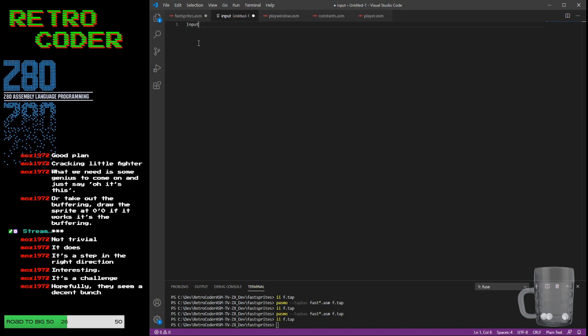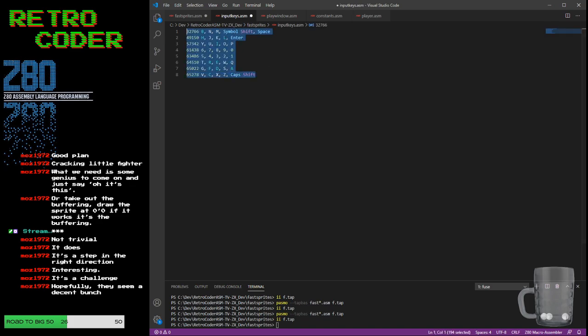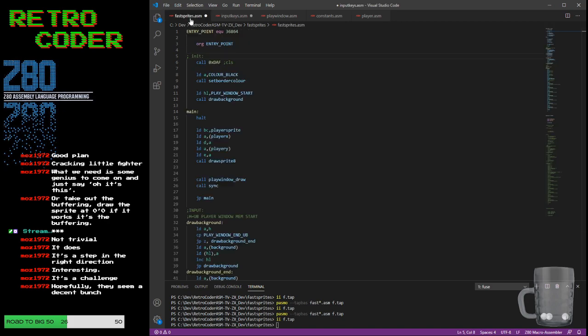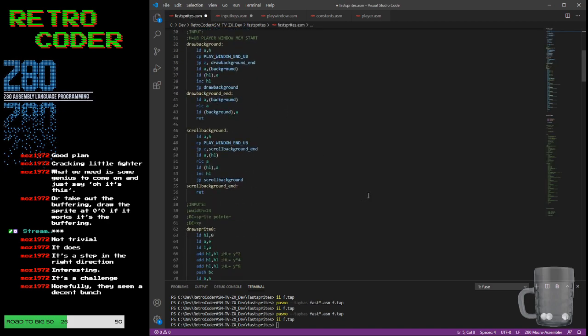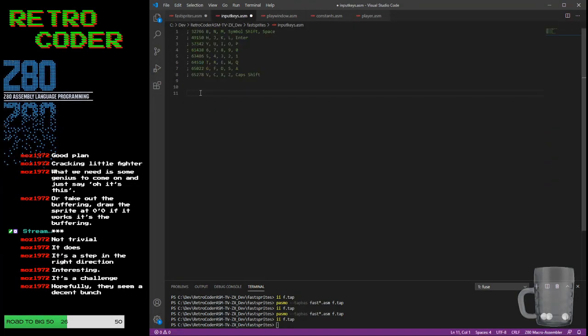Input keys.asm. I'm going to cache the movement this time as a variable for each one.